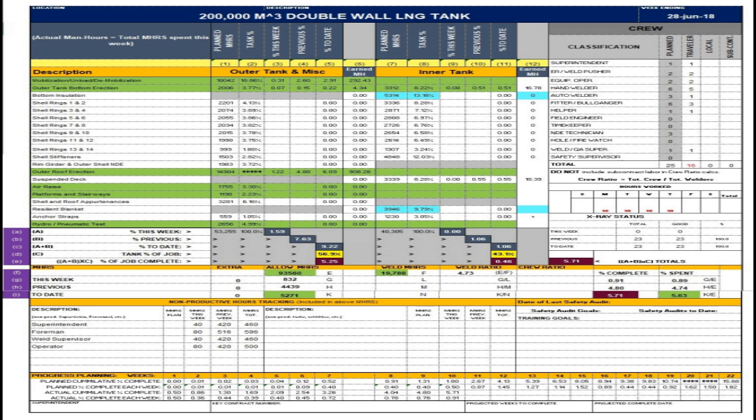Planned percent complete each week. This value is transferred from progress tracking curve sheet. Actual cumulative percent complete. First week value equals first week value of actual percent complete each week. Then starting from second week this value equals the sum of the predecessor week plus the value of actual percent complete each week during the present week. Actual percent complete each week. This value is processed after the man-hours reported from the staff to the labor system.